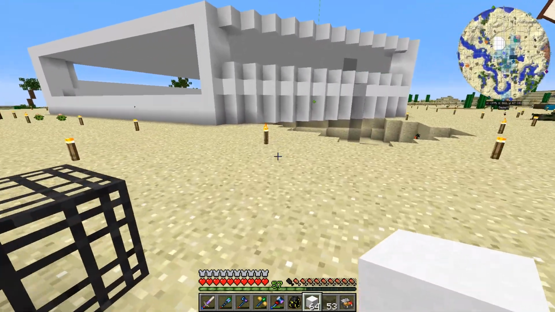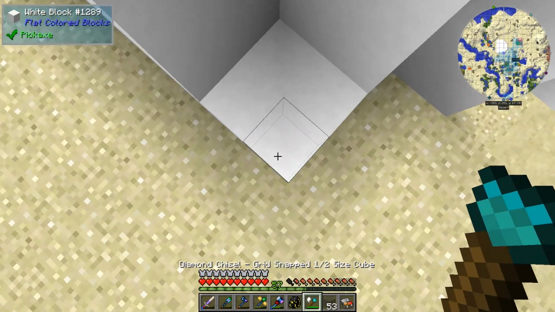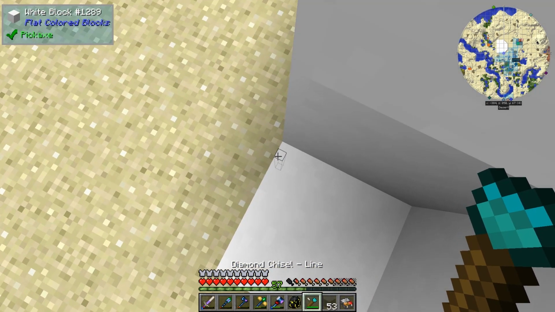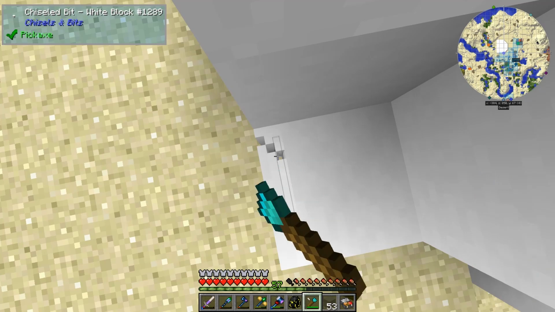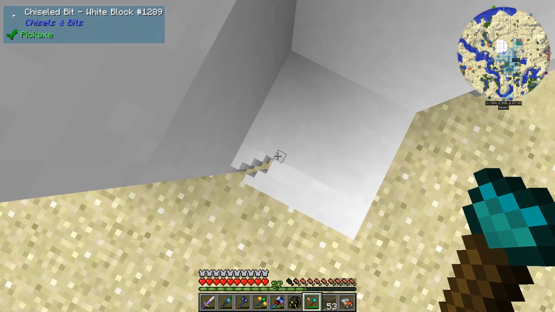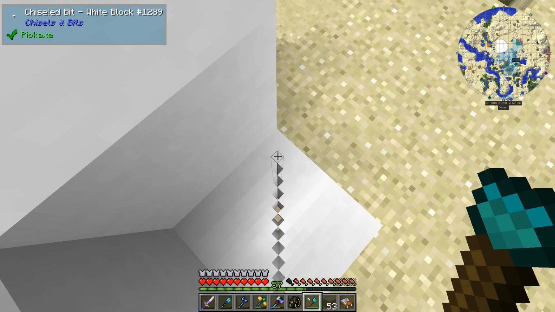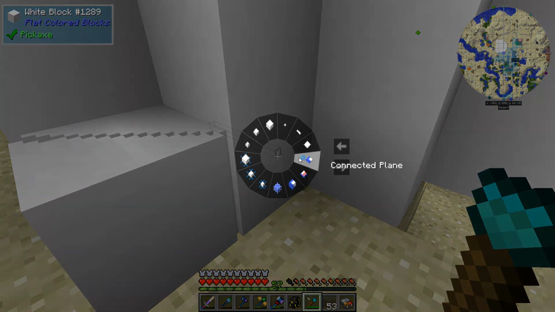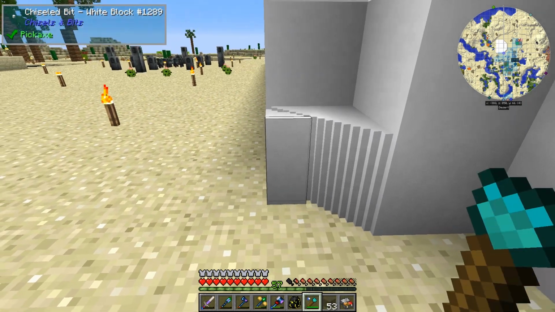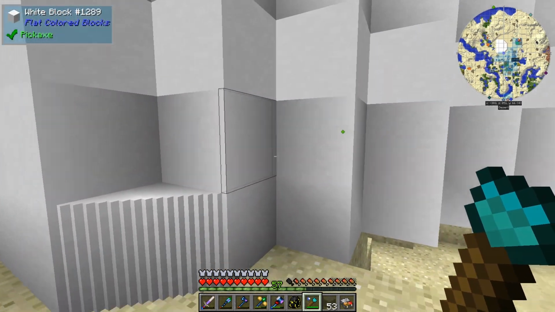Alright. So what we're gonna do is we're gonna place a white block. Then we're gonna take the chisel, and we're gonna remove lines. So we're gonna go like this. Actually, one more. Like so. Bam. And then we're gonna grab connected plane. And bam. So we've got our block that pretty much we need.